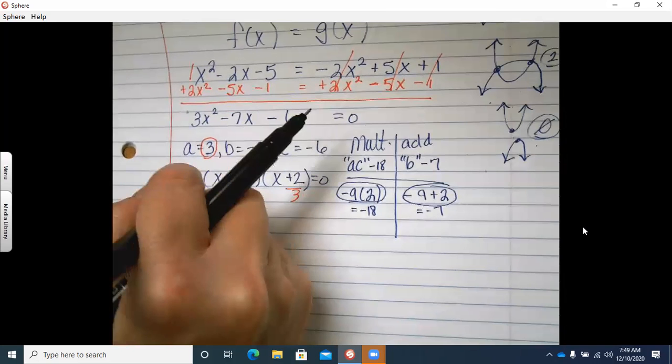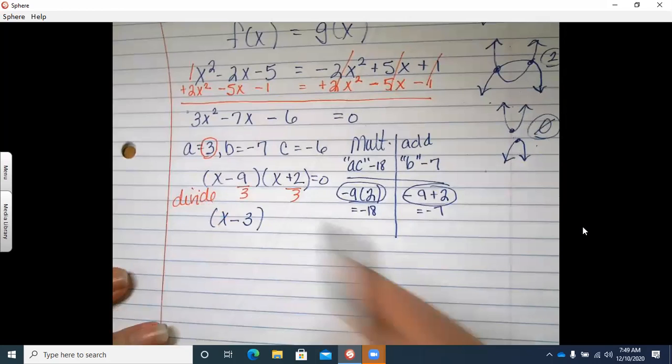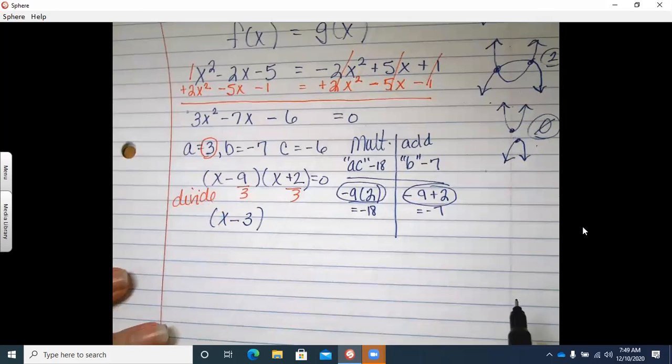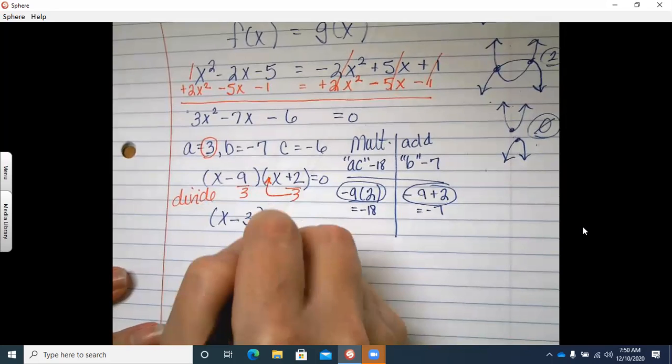So I get x minus what? 3. 2/3, divide or slide? Slide. Can I reduce? No, because if you can, you have to reduce before you slide. Remember, that only happens if they're both slides. That's the only time I've ever seen it reducible. So we slide the denominator on up and put it in front of the x. So that becomes 3x, and we just bring down the plus 2.